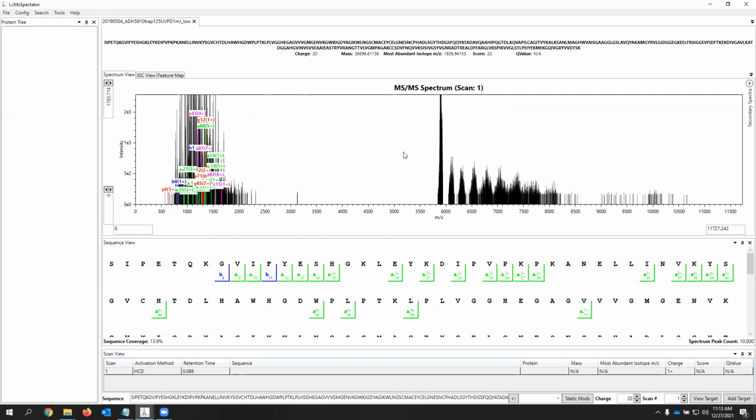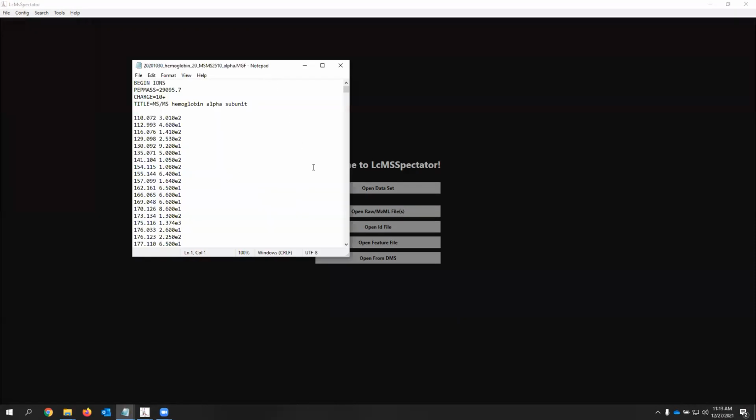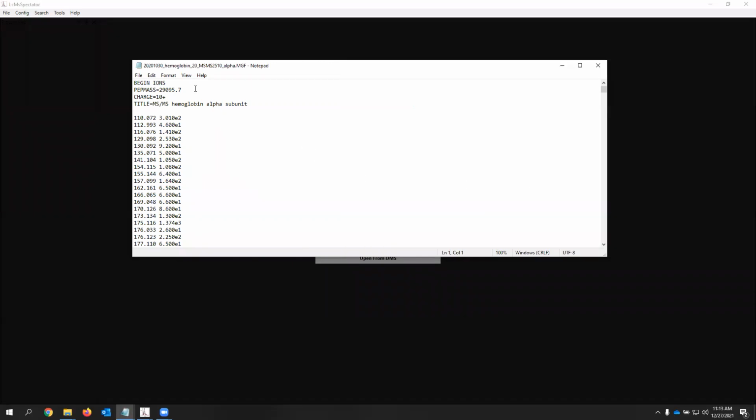So that's the basic function of viewing the single spectrum data. I'll close this for now. Just to show you, you can also do this for other types of mass spec data, data from other vendors. Although you don't have direct native support for other instrument vendors' data, you can convert it to the generic mzML, or I usually use MGF for this type of data. The example I'll show you here is some Waters top-down data for the hemoglobin alpha subunit.